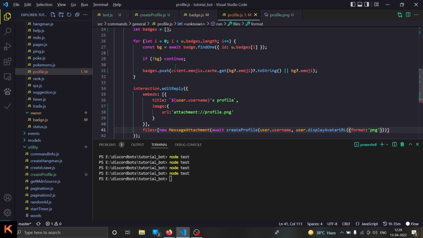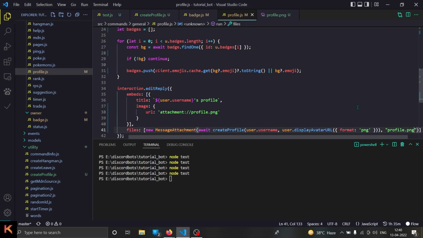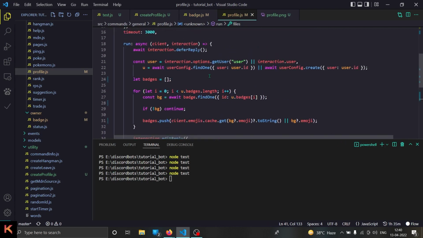And dude, I did so many typos right now that I have an error. That is really disgusting. Why the hell do I have an error? Oh man, I don't know. I need more brackets. Yep, it is fixed. Alright. So after that, we have everything. We are creating the profile. We are creating the message attachment, and then we have to name the attachment, and that will be profile.png. And now our profile command is ready. That's it. Our profile image is created, and we sent it to the user.